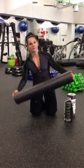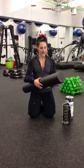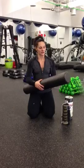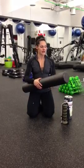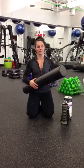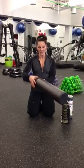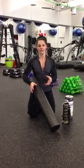More traditionally, you might be familiar with something like this. It's like a high density foam, and depending on the supplier, usually black tends to be a little bit harder than lighter colored ones. And there's also other types of foam ones which are a little more porous, either white or light blue. But basically the premise behind foam rolling is, the harder it is, the more firm it is, the more intense your foam rolling session may be.